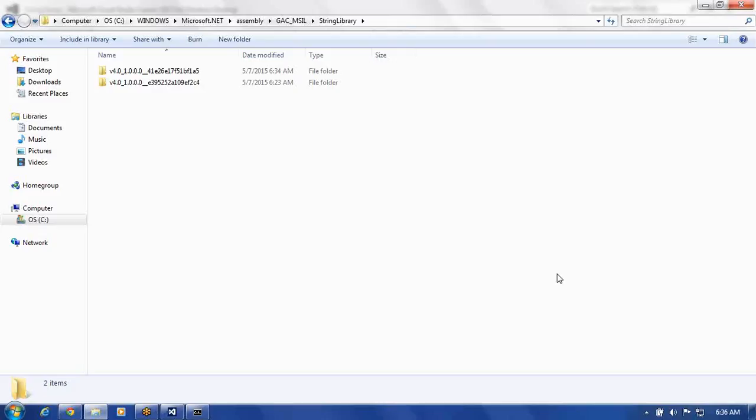Whether such a method exists or not, or where the DLL is, you need not bother, because they are now kept in the global assembly cache. So globally, in any application, you can use this method. Like this you can make your library and put it in the global assembly cache, so others can also use this library.